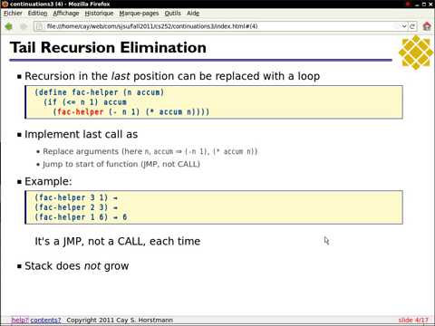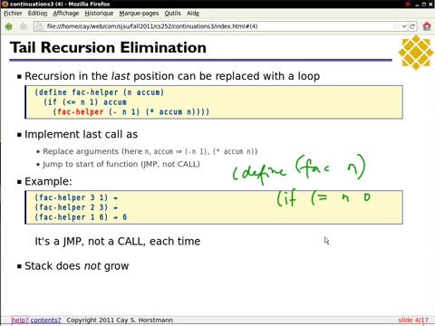So when you write fact in the traditional way, where you write define fact n as, if equal n 0, 1, and otherwise multiply n by fact of n minus 1, then when you run this with fact of a large number, the stack will grow proportional to this number, and that could be potentially expensive.